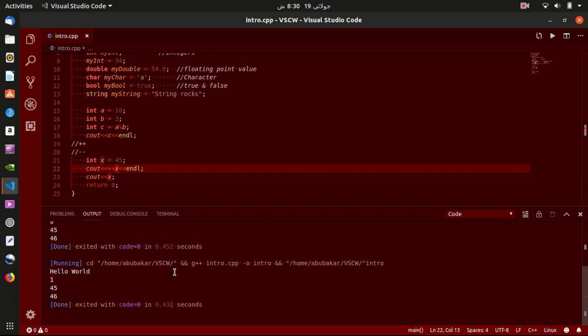We code it in a way that if we have a certain percentage to a certain percentage, we will assign it grade B, and if we fall in between this interval, we will assign it the grade C. So this is all about selection structure, giving our program the ability to select between multiple values.